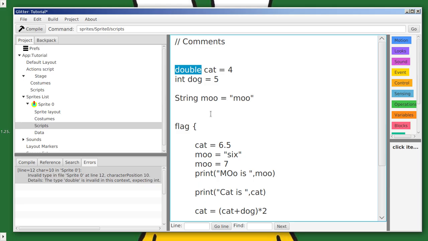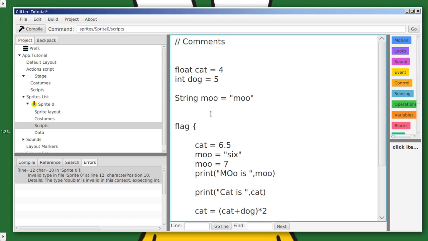And this depends on how you actually run it. If you're running this internally, on the code, then what I just said is true. But if you've compiled it and exported it out as a web page, the behavior will be the way that JavaScript does it, and JavaScript is kind of untyped. The same thing with Scratch. So even though you're saying it's a float here, it's not going to make any difference in the Scratch output. This is just to help you make sure things get the right value.